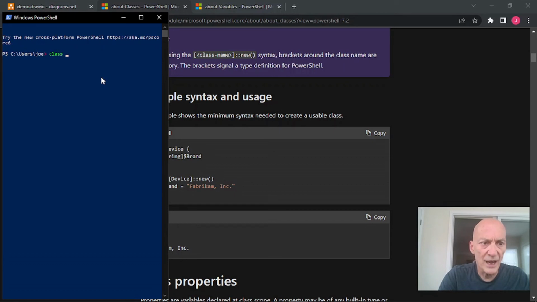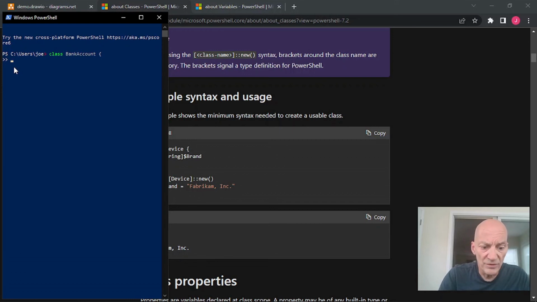I'm going to say class bank account, opening curly brace. Now, the interpreter doesn't care about white space, so I can type this all on one line or not. If I hit enter, since I'm in an interactive mode right now, PowerShell comes back with the two angle brackets saying, hey, you didn't finish the thought. You didn't finish the statement. That's not a complete sentence. So it's giving me the opportunity to finish it.